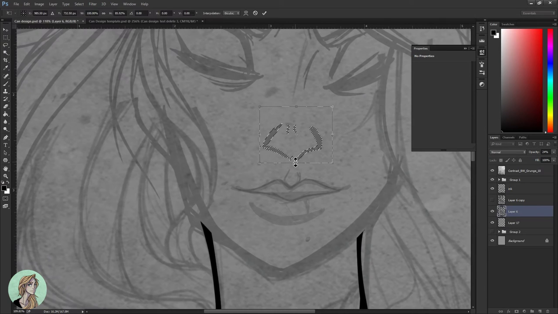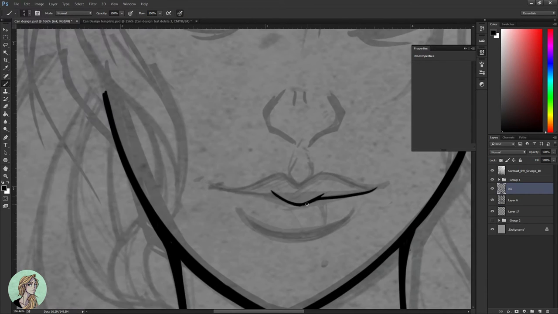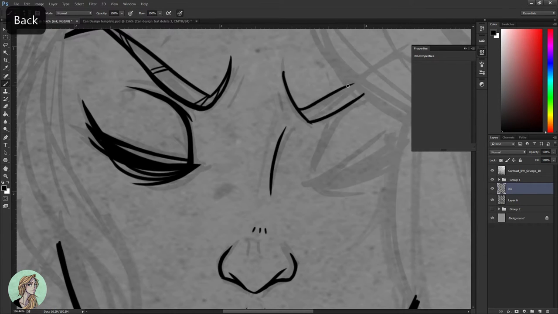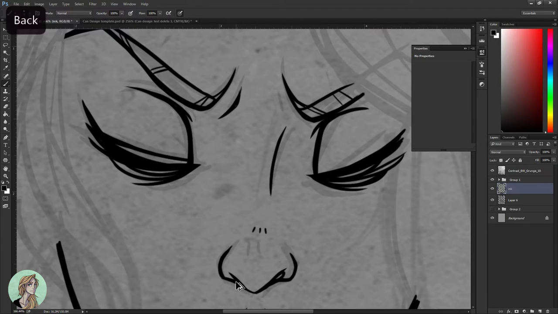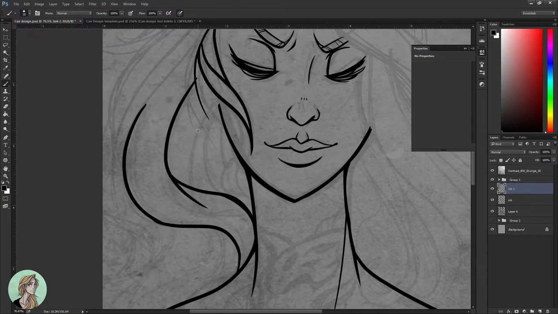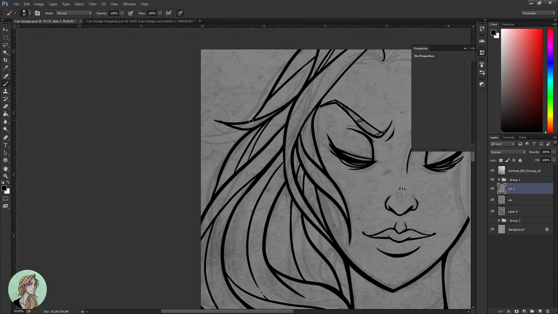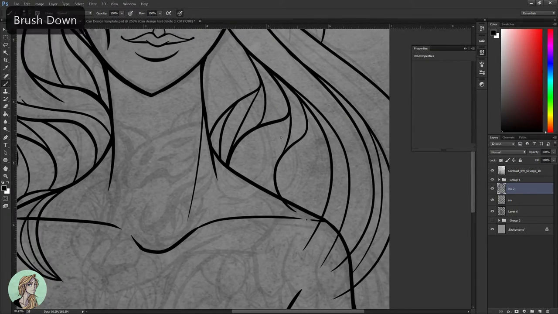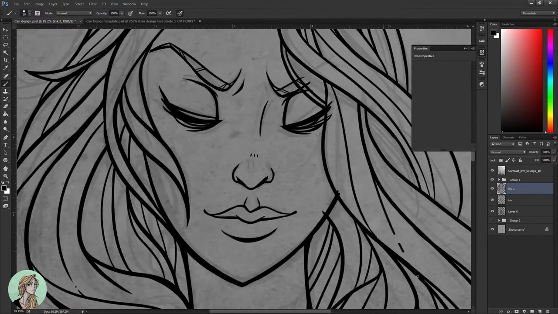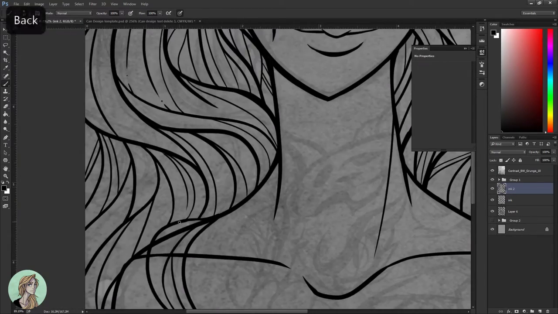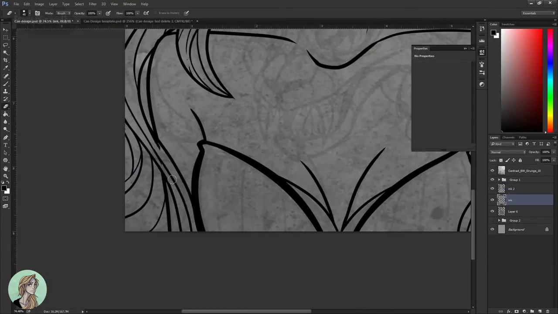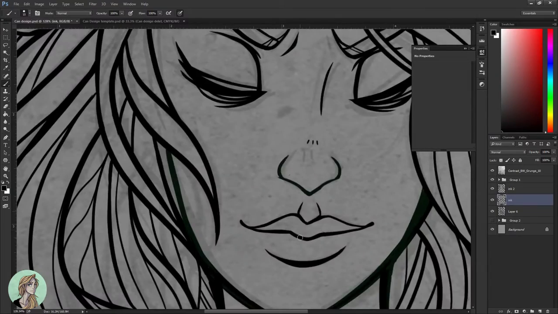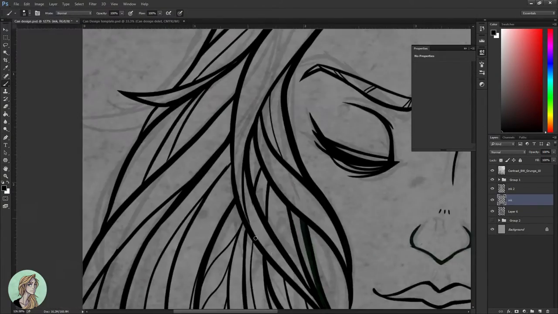And for this one, some of the mistakes I made: I gave her this giant tiger tattoo with some strawberries around it. If I was naturally designing this type of tattoo, I would have placed it on her body a little bit better. But because that was a big part of the prompt, I felt like it needed to be a lot bigger and more in your face. So in the end, that really wasn't placed the best. I could have done a better job making it look more seamless and natural on her figure as opposed to something that looks a little bit more slapped on. So that's one of those things.